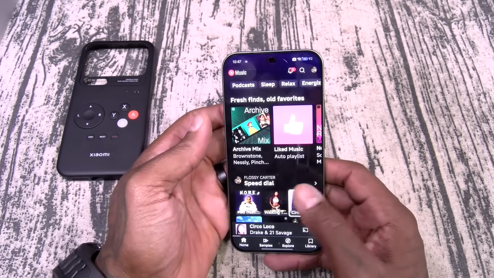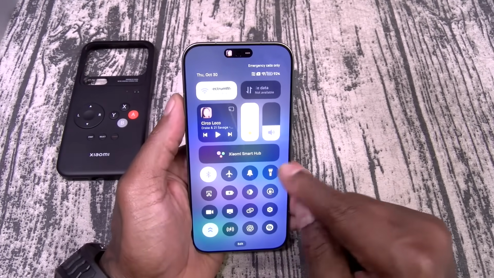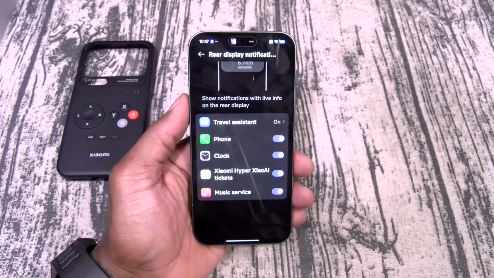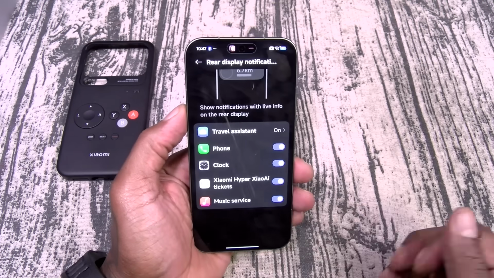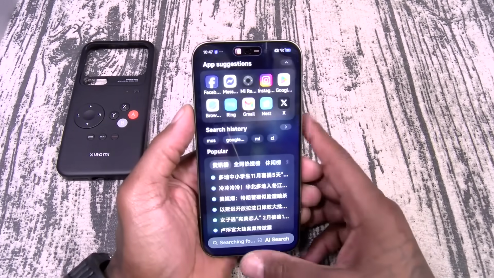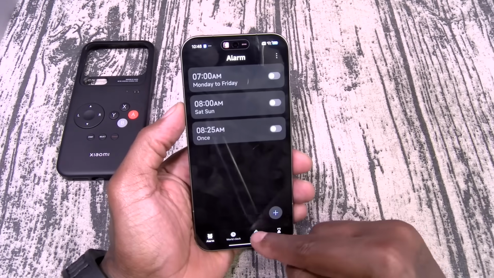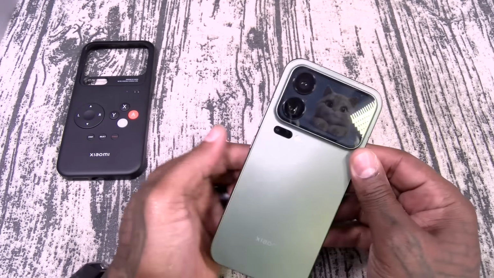And also, I'll show you one more thing. Watch this. I do like that little always on display though. Let's go to settings. When you go to rear display, okay, so notifications. This is the only notifications you get. Now, you see when I did the unboxing, you do get your phone calls. When you're running something, let's go to clock real quick. Say I do a stopwatch.